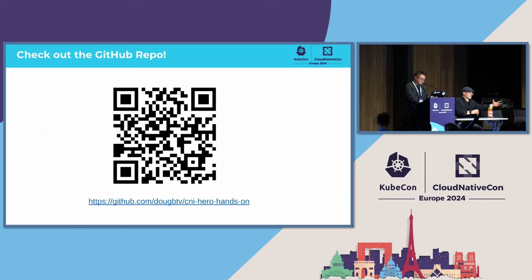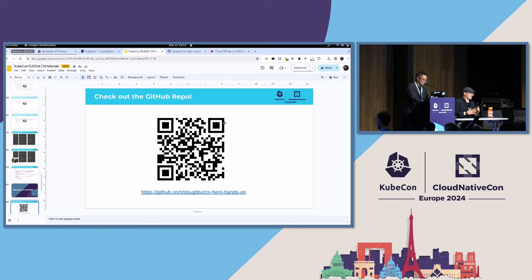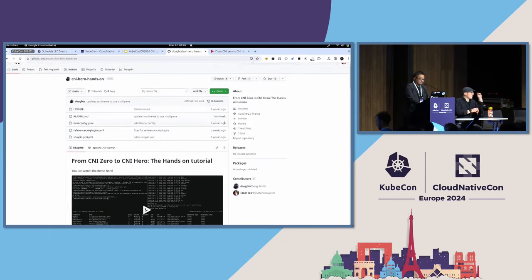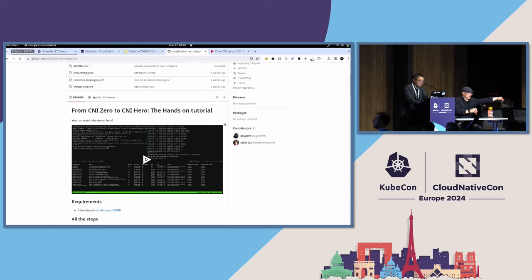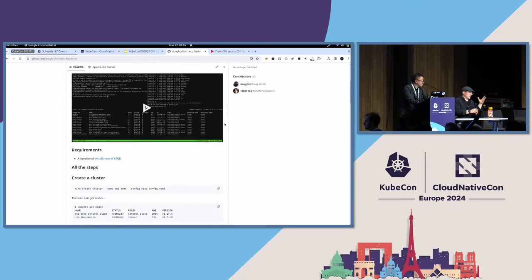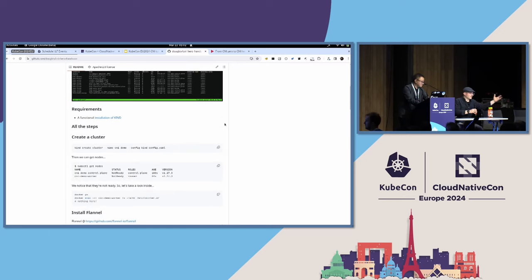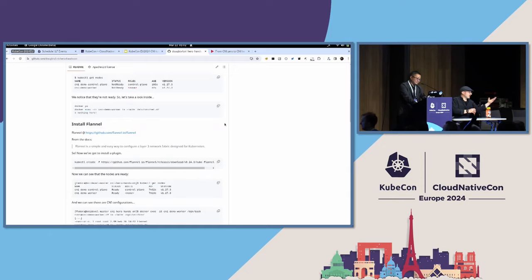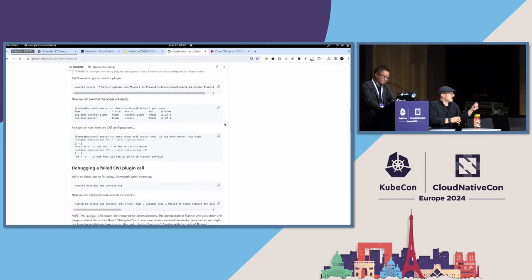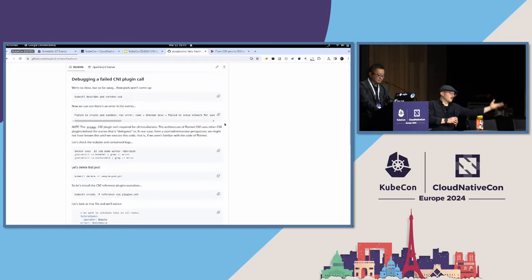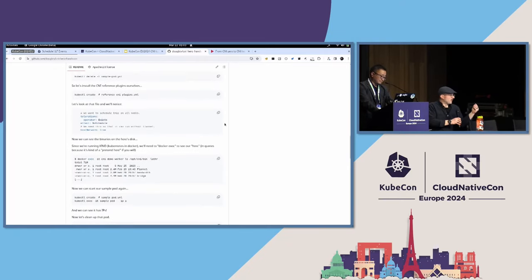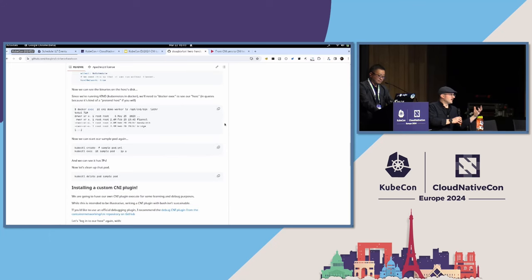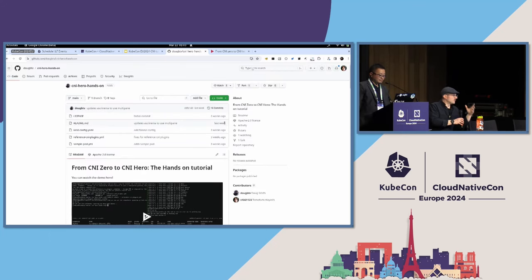So what we're going to do in this tutorial, at a rapid pace to keep it rolling, is two things primarily. We're going to install a CNI plugin into a cluster. I'm going to use Flannel, which provides pod-to-pod connectivity. Tomo explained what a CNI plugin does: it creates interfaces and gives you a way to get connectivity to a network. So we're going to do that, and it was also convenient that in this scenario, Flannel didn't install perfectly cleanly, so we get an opportunity to see how to debug that. So that's the first part of it.